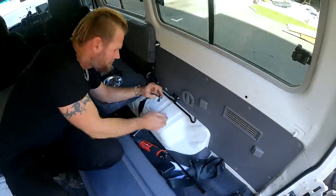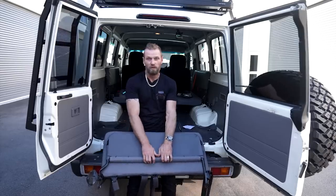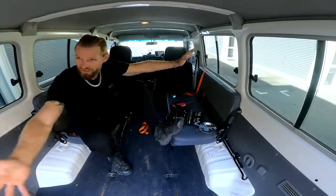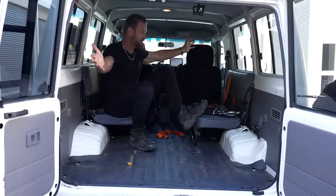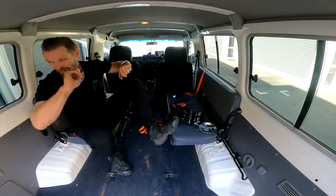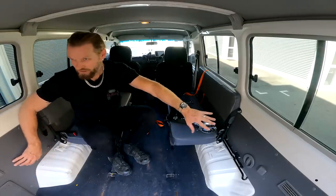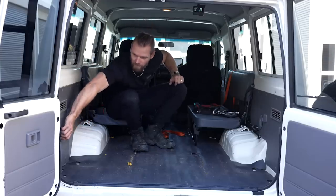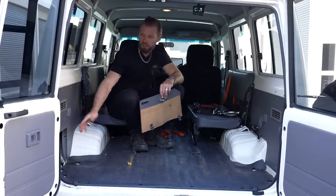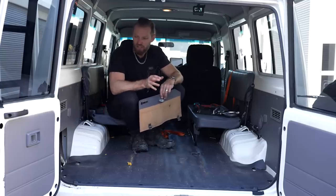All the bolts that I'm taking out, I'm going to put back in, and these seats I'm not chucking out, I'm actually going to keep them. Well, I think we can all agree that the blank canvas of the Troopy has just become a lot bigger by removing those seats. But not only that, we can now easily access the sides here. In here, we have the jack. And just viewing the amount of space that's behind these panels here is huge.